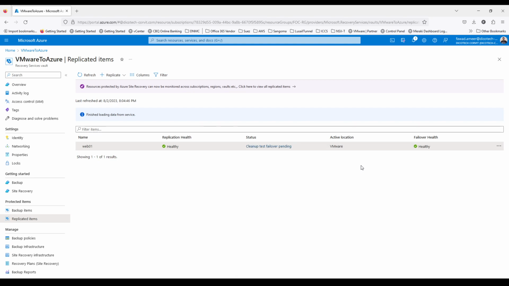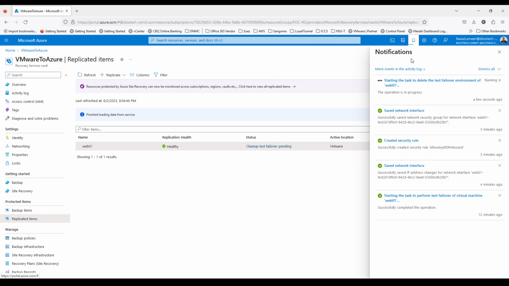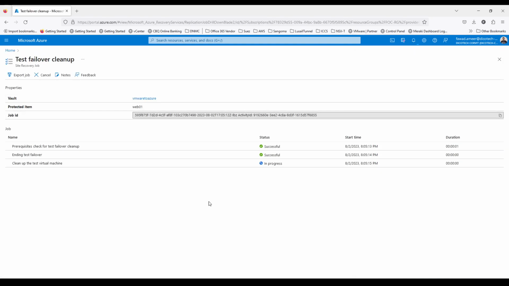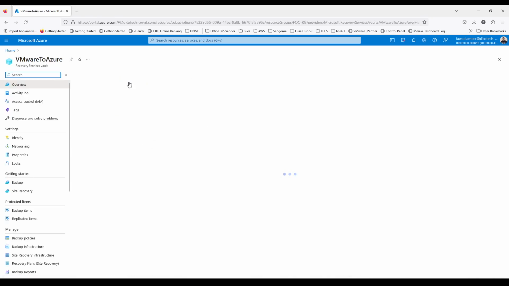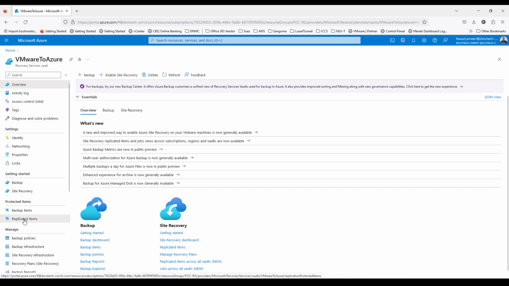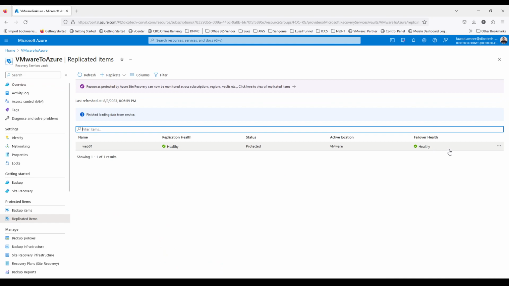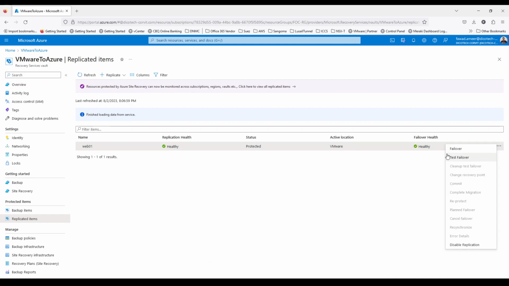Now, again, it will take a couple of minutes. Wait, and once the process finishes, we will perform the actual failover. All right, our test failover is also completed now. So now we will proceed to the final failover. Replicated item, so everything is fine here. So now we can perform failover.